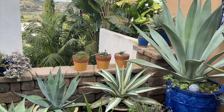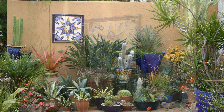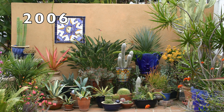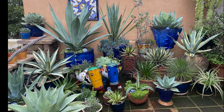So my agave collection is over here — about 35 species of agaves with a few other things mixed in. The tile on the wall was in Deborah's first book. She took a picture of this area, and when I saw the picture in the book it was a variety of succulents, and I thought the star tile pattern needs to be emphasized — that pattern needs to repeat more. It's two pages in the center of your book with some other succulents, but it really needed the repetition of the star. This is one of my best photos for talking about repetition and colors. And we've since added the cows, which I love.